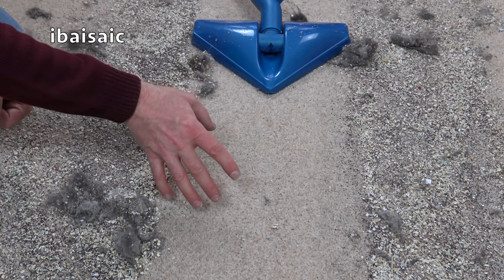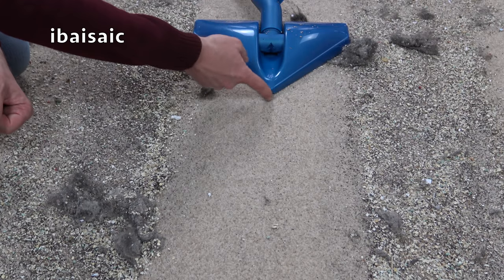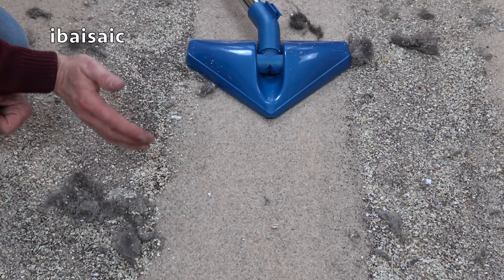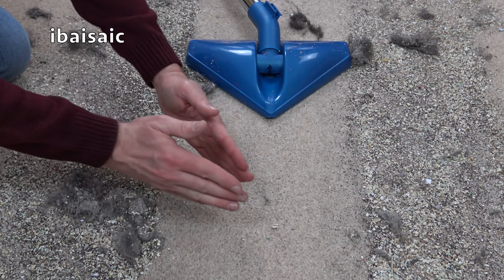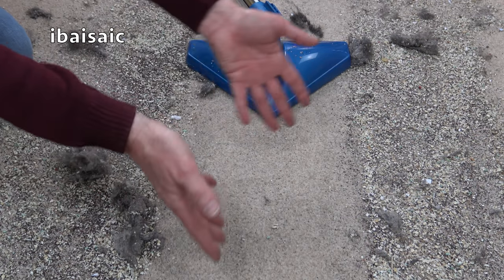Okay, I'm going to try and pick up the rest of this dirt, and we'll just see how well this snow ploughs from, as I said, from carpet level, because it really looked like it was snow ploughing everything, literally snow ploughing, although this isn't snow, of course.